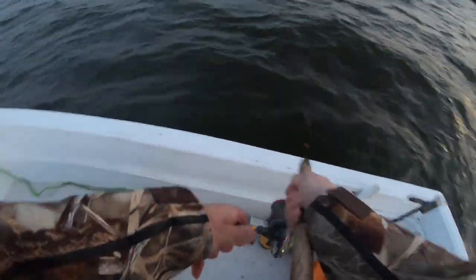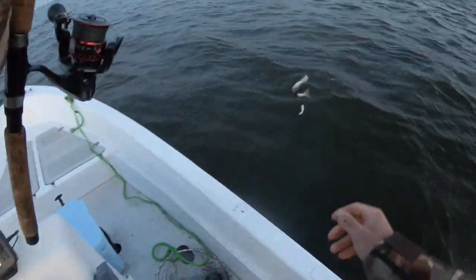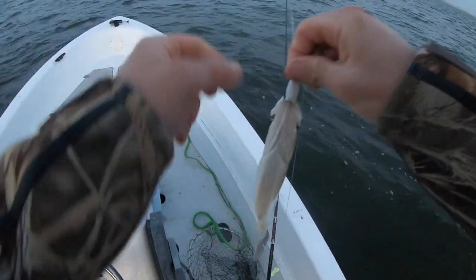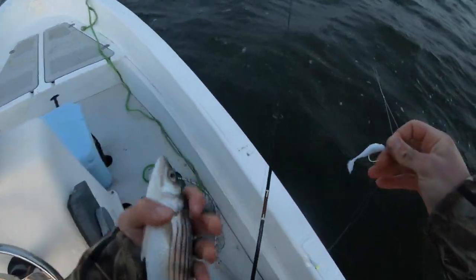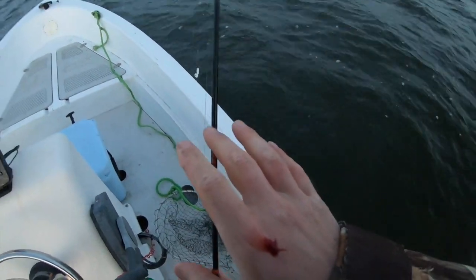But oh, there we go. There we go. Look at that. Just like I said, top hook. And that guy was hooked perfectly. I'll tell you what, I haven't had a trip on my boat where I haven't cut my hand open, man. Let's let this guy go. I don't know what it is. I think I have bad luck.